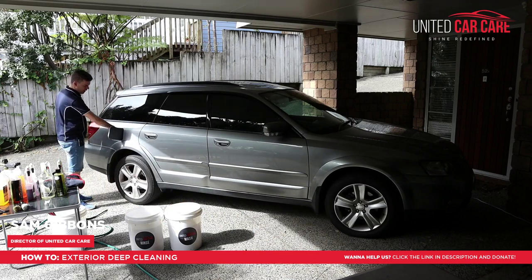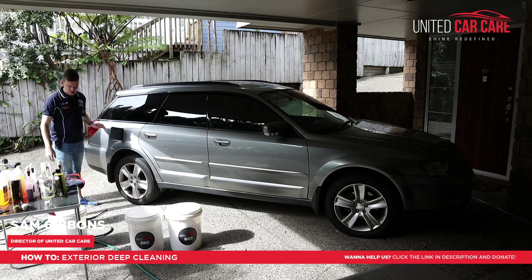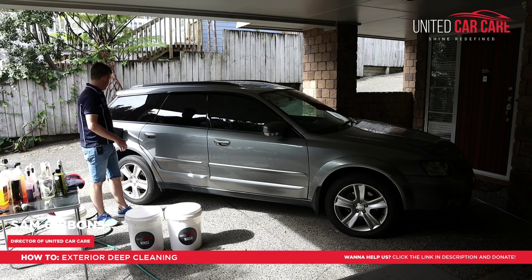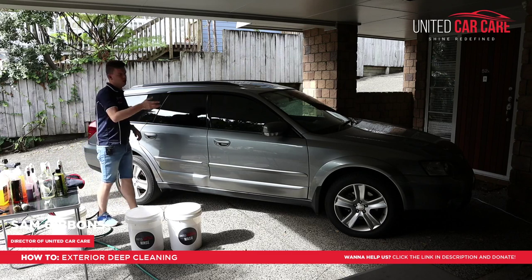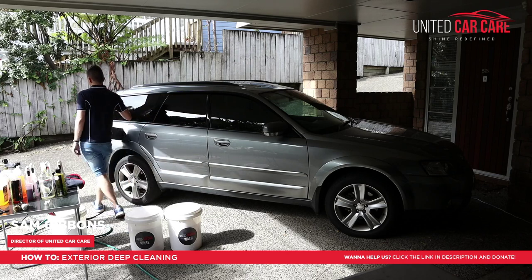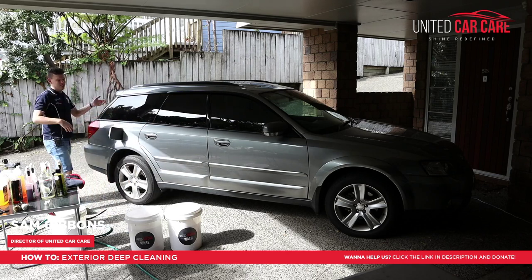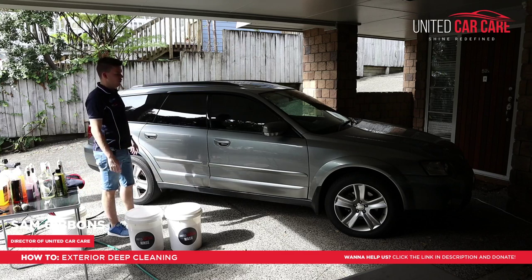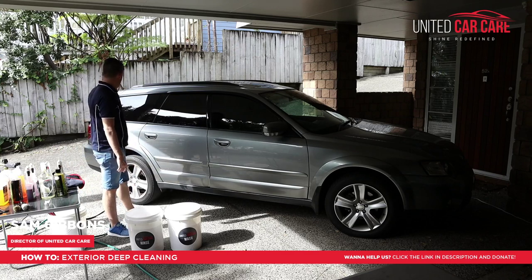So when you're detailing a car, the exterior to me at least is not just what we can see when everything's closed up. The exterior to me is fuel filler, door jams, engine bay, under the guards, you've got the wheels of course. Anything that is not actually inside, I suppose, the seals of the car is the best way to think about it. The engine bay we obviously did in the video the other day, so we're not going to touch that or even open that today.